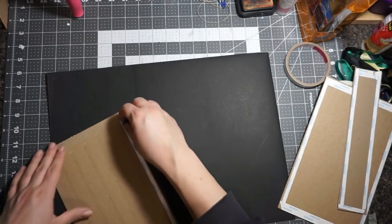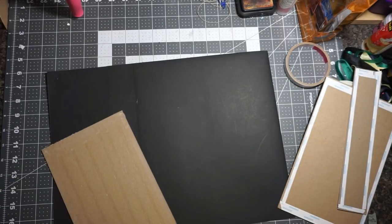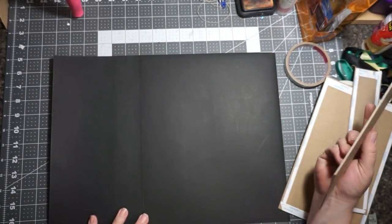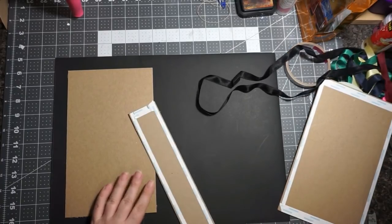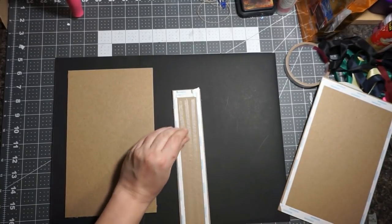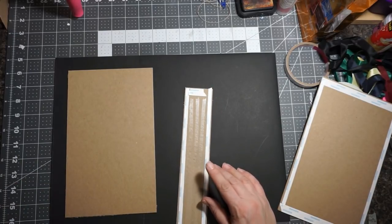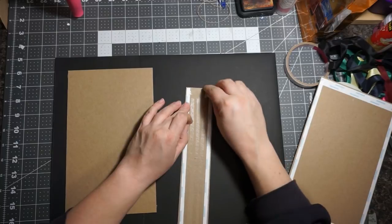So do you guys think this should have a closure? Not sure. Not sure if I want a closure. I mean, it's really not gonna get all that bulky. Straighten my paper out so I'm not putting it on there crooked. Give myself about an inch top and bottom. I think maybe I'll put a loop in it for a charm, and then if somebody wants to add one, they can.